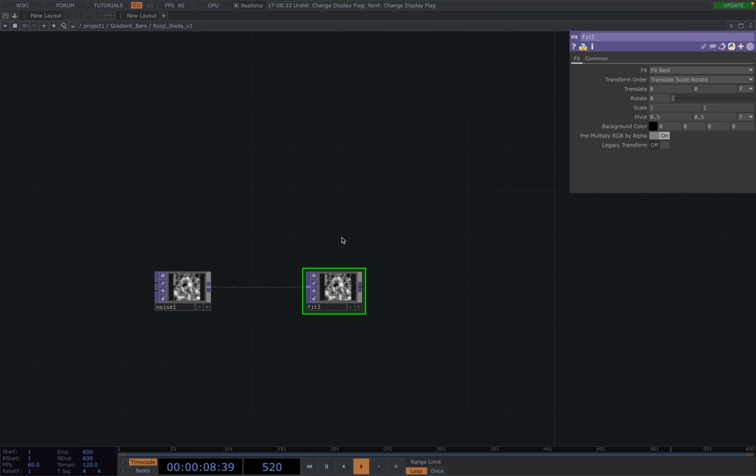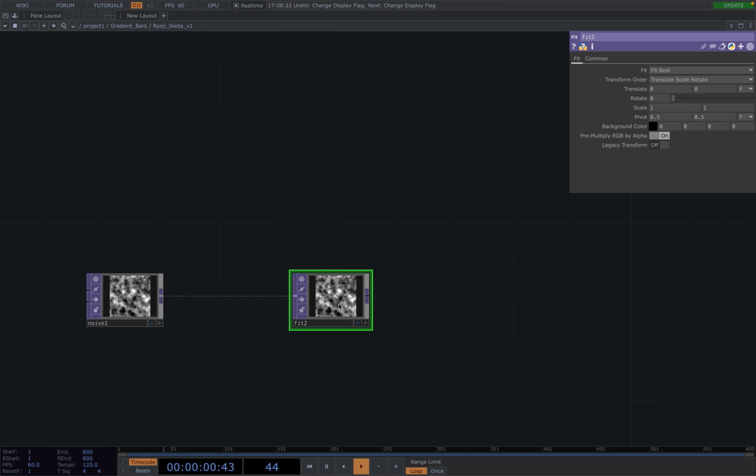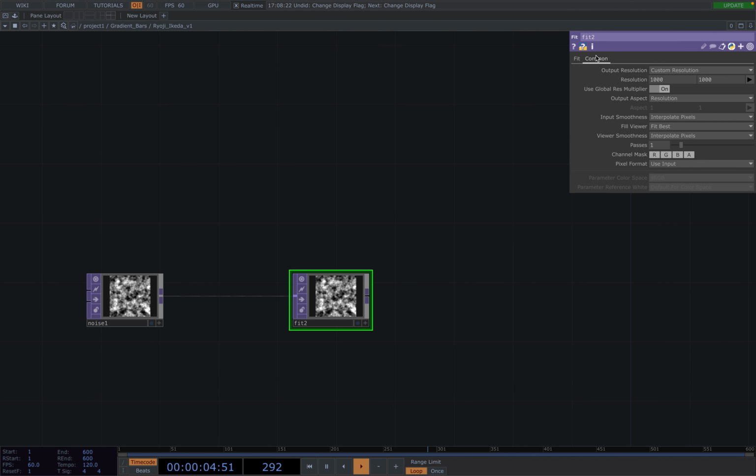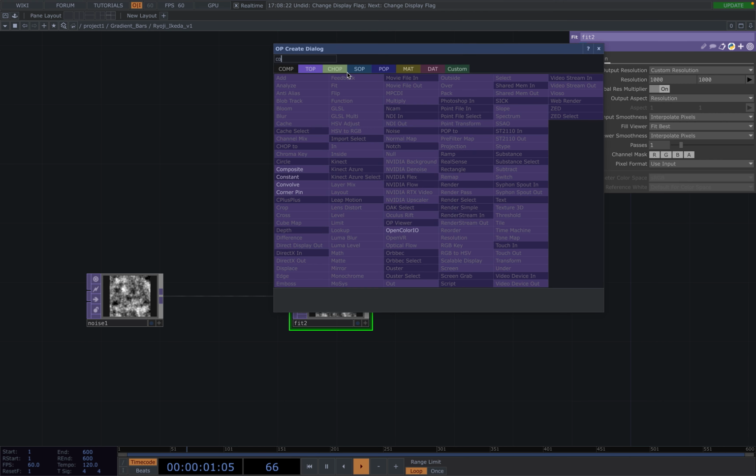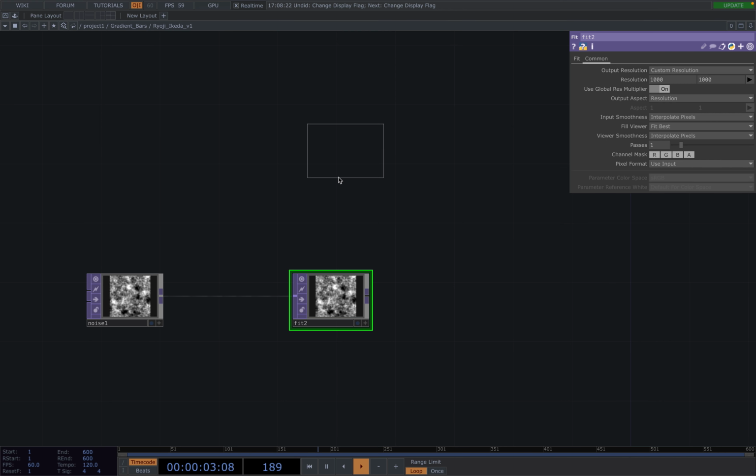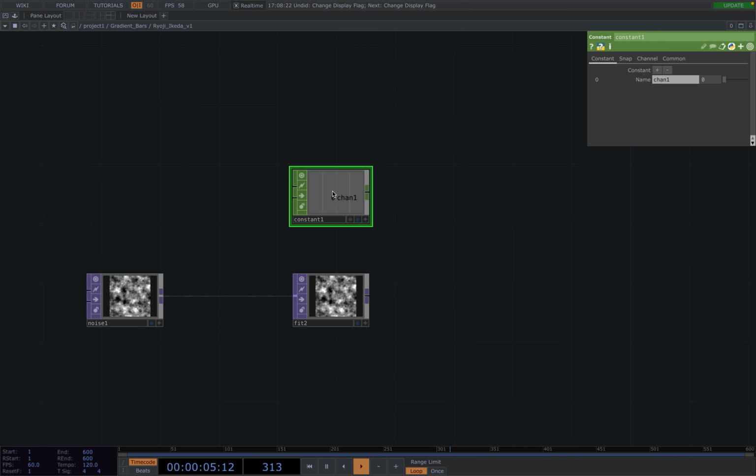Okay, so now that we've got a fit top, we can obviously adjust the resolution in the common tab. Best practice, however, is to use a constant chop, which is a chop operator with a fixed value, which then can also be adjusted, but it doesn't fluctuate in any way. Once you've set it, it will just stay as it is.